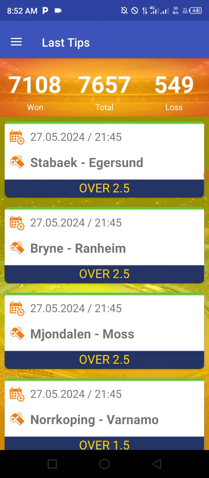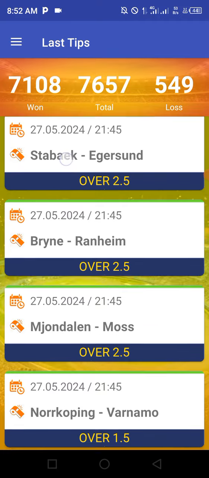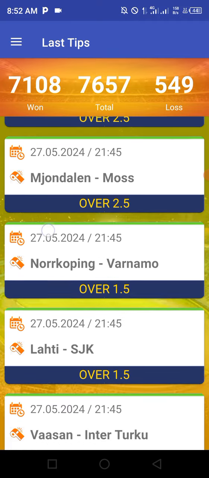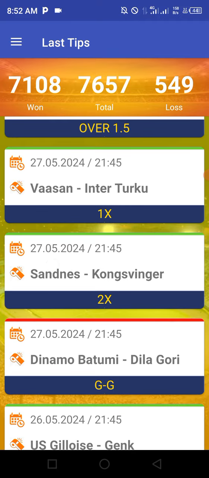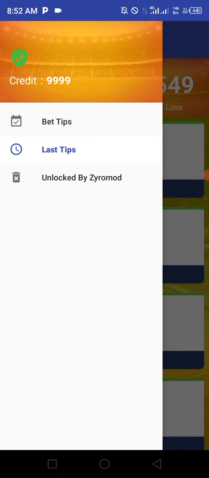Can you see the game? The one that is showing green at the top means the game entered. So this is an example, green. So they lost this one on that same 27. So let me show you an example of what I'm trying to say now.